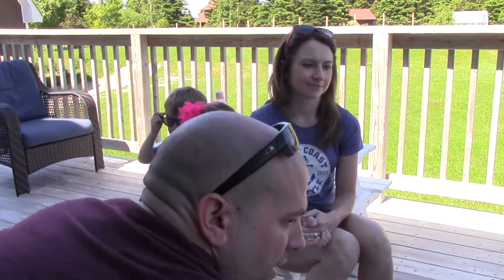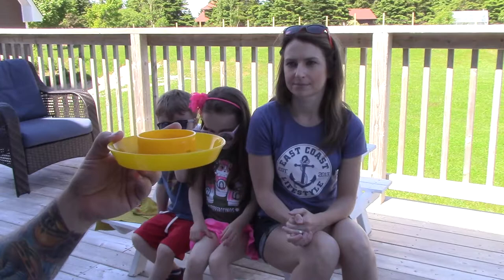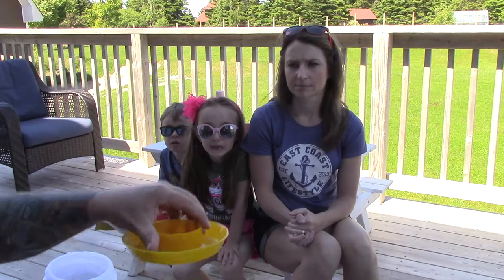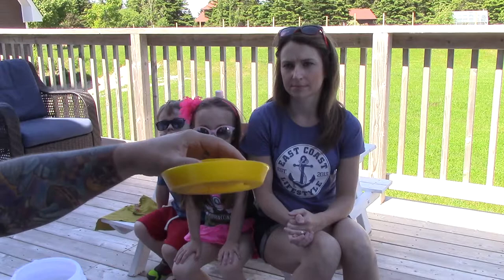Alright, so now that we have our water filled up, we'll pass that over this way. Big thing with these waterers is the base, you need to keep it level. There's an exit point right here, a little hole for the water to make its way out, and then the static pressure of the water in this bowl will keep the rest of this water from pouring down into the dish. So if this isn't level and it's spilling out over the side, it'll just create a continuous flow and empty your bottle into your brooder. So be very careful with this, tip it over fast, and keep it level.